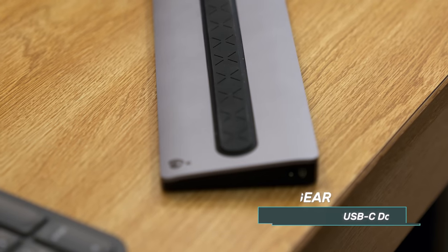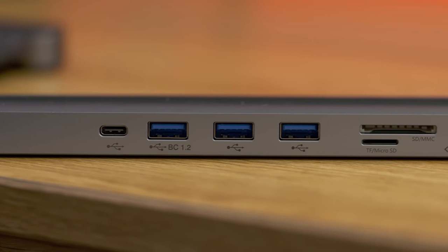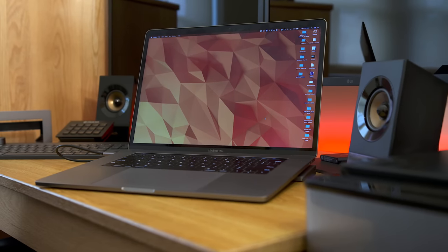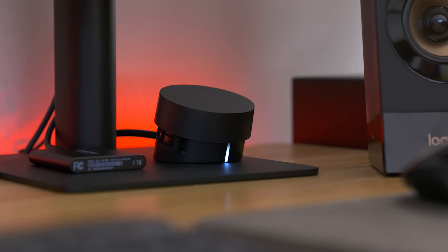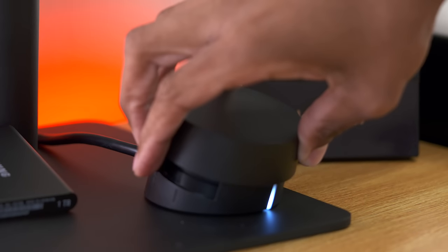Speaking of footage, we also threw in a dock from IO Gear, and with this you get access to a ton of different ports — from micro SD cards to regular SD cards, USB ports, you name it. This thing has a ton of options for the MacBook and we have it plugged into the LG monitor. While the LG monitor gives you a ton of ports, it doesn't hurt to have some extra IO. He can also take this dock out of the monitor and use it on the go — it'll actually work as a little stand for the MacBook and still give access to all those extra ports. And since he's going to be doing video editing, we got him some Logitech Z533 speakers so he can have a better audio experience. This thing has a subwoofer and a little dial so he can control the volume and bass, giving him a lot of control over his sound. I think this setup pretty much covers all the bases for editing — let's see what he thinks of it.